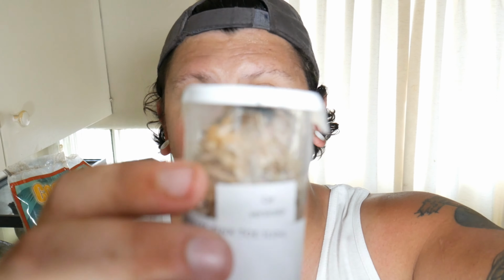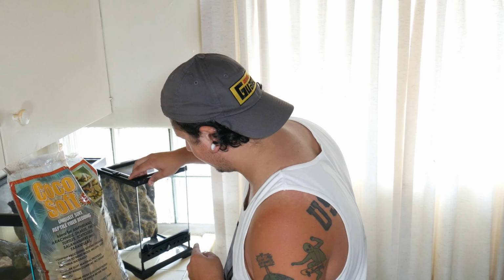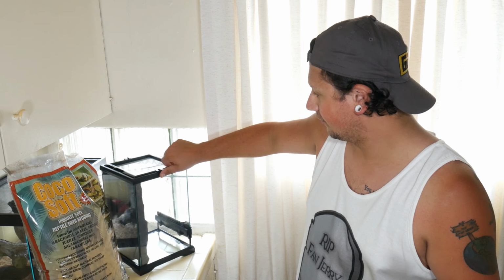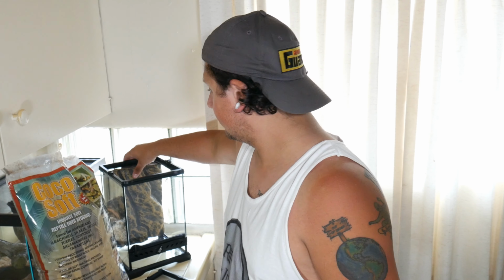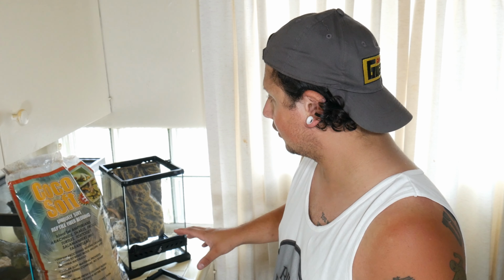So we are going to set up this enclosure for him. This will be big enough for him for his entire life. It's actually probably too big for him right now. So I'm going to have to go in and make sure that it can't get stuck back here or anywhere else, because if he does, he will probably die. Upon further inspection, there's no adhesive to the back of the glass, so actually I can remove it if he does get stuck back there. So I'm just going to go ahead and set up this enclosure as is and hope that he doesn't go back there. But if he does, I can get him out.